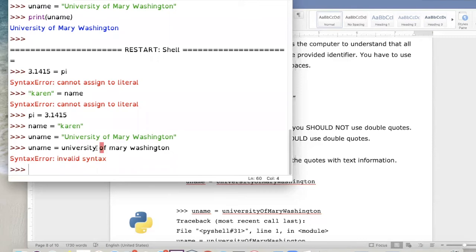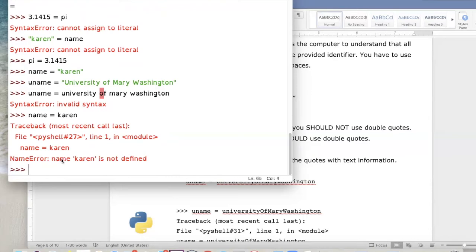Python will give us an error message. Notice this time it gives us the error message on the character right after the space. That's where Python detected, hey, I don't really understand what you're talking about on the rest of this line. I'm a little confused, not sure what this means. Python is not smart enough to realize that that's all one data value and that you were thinking all of those words were connected to each other. Python will also give you an error message if you are just storing a single word and you forget the double quotes, like name assignment operator Karen.